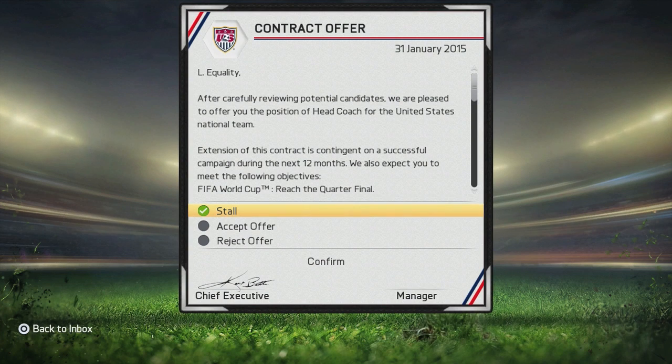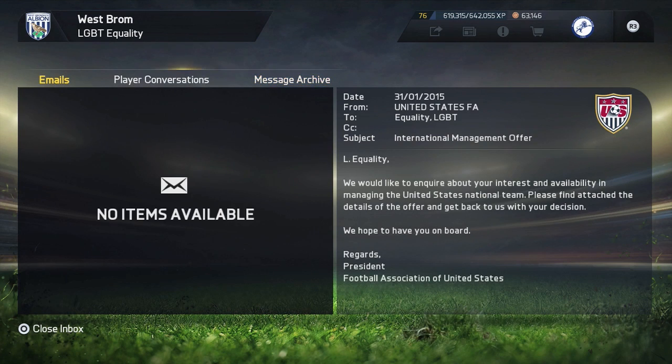Patrick Roberts is only a 70, even though he's a really talented young man. And it's probably the best area for us, a winger to come in. So I'm really pleased with that. But still, hopefully he'll turn out to be good.